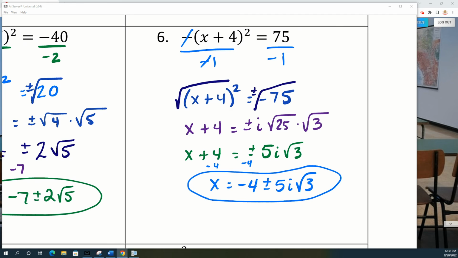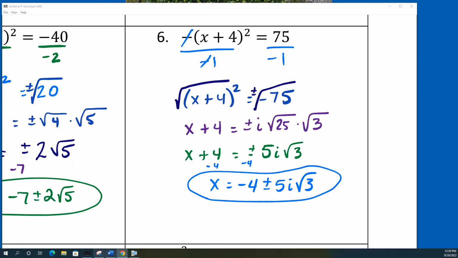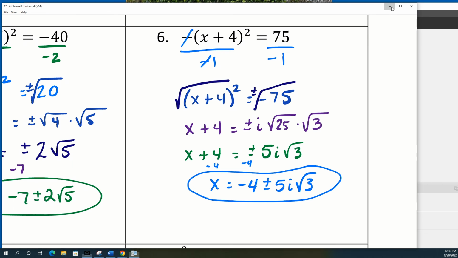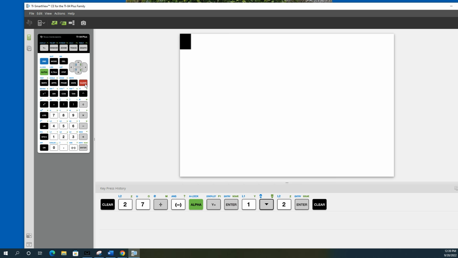All right, I'm just going to skip down and do 9. And if you guys want to see some more examples, I can do some, but they're all pretty much the same. But I want to do 9 because 9 has a fraction, and sometimes fractions make people a little nervous. I don't want it to. So with a fraction, you have an option to either, if you know the decimal for that fraction, you can use the decimal, or you can divide by the fraction. So on number 9, the fraction we need to divide by is 3/4.